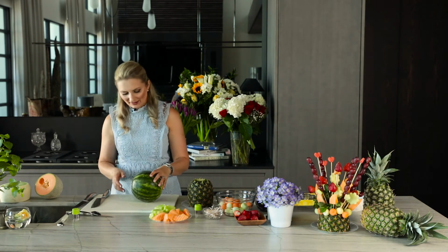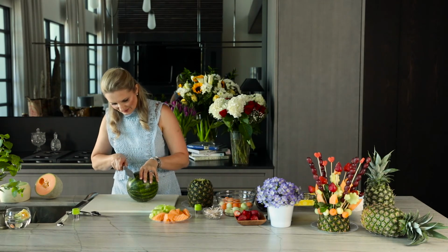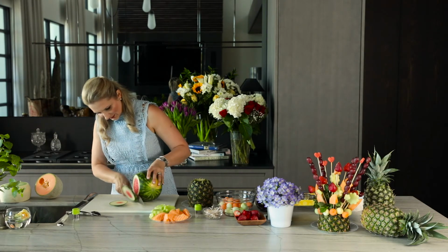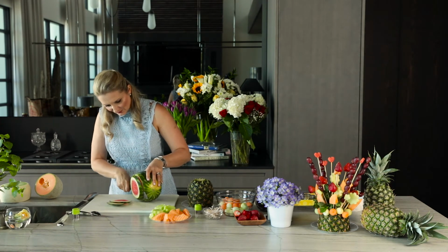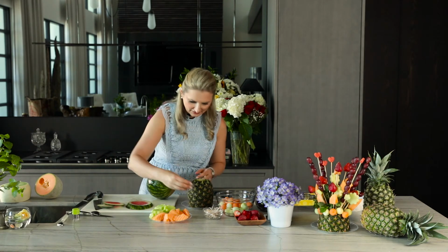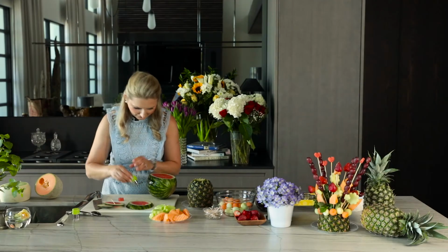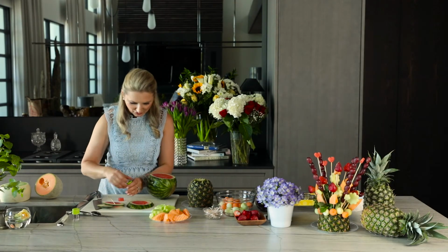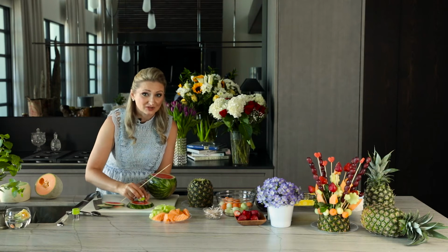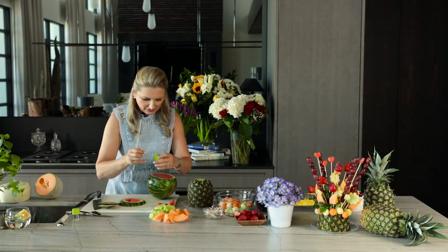Okay, and now I have my melon, so I'm going to create little tiny hearts out of the melon. So we're just going to use this section the same way as we did with the melon. Might need to cut a little bit more through. So this is a seedless watermelon. So we're going to cut a little bit off the side of it and get a few little hearts just for the top of it. Oh my gosh, this looks already so cute. And we didn't even start putting it together. Might get one last one out of this one.